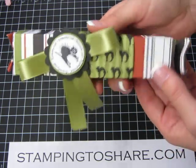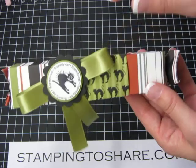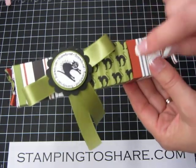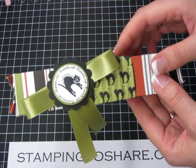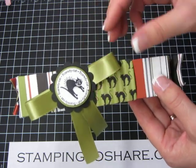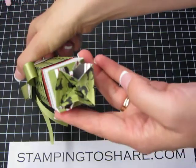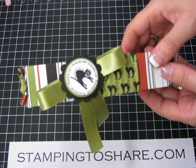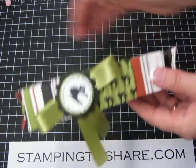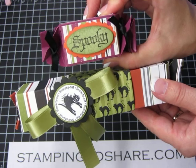And again, it's just very easy to do. And I love this new designer paper in our line. It has the Scaredy Cat motif, which looks so cute with our Batty For You stamp set. And then I just added a ribbon, and then the ends are just pinched shut. Very cute. And there you go. That's how you can get a full-size candy bar into your very sweet and tiny little candy wrapper die.